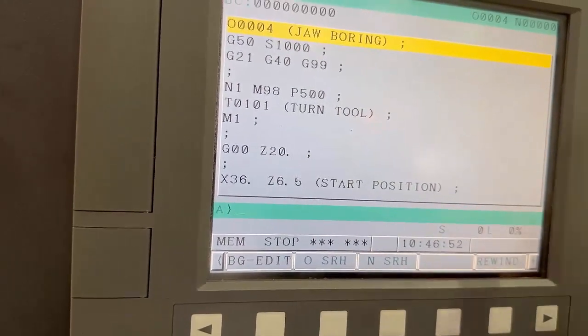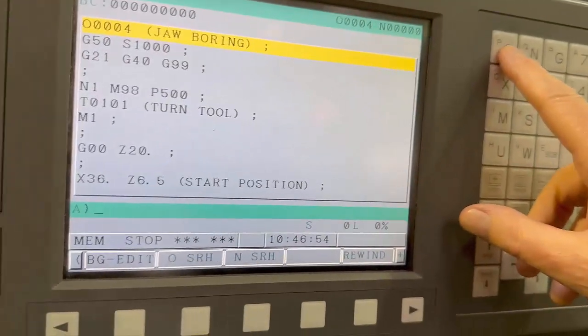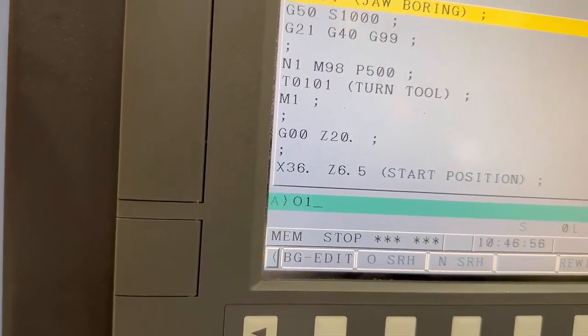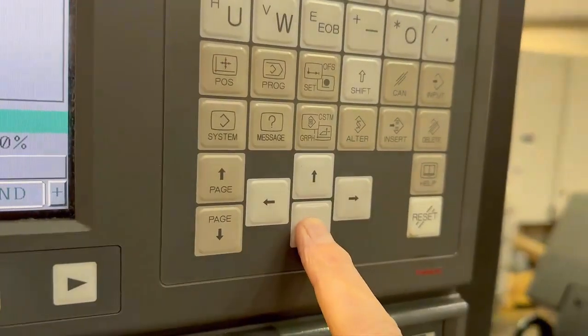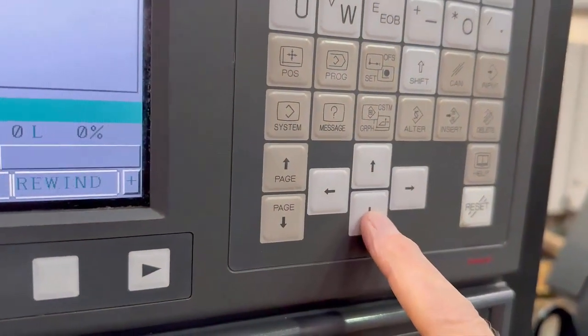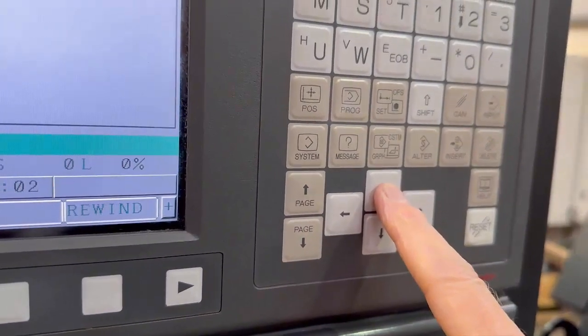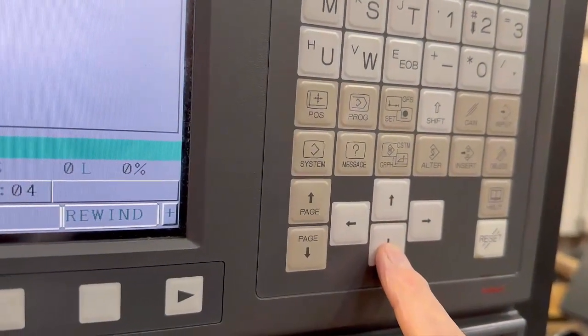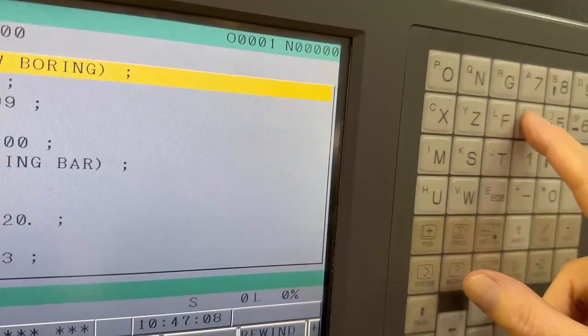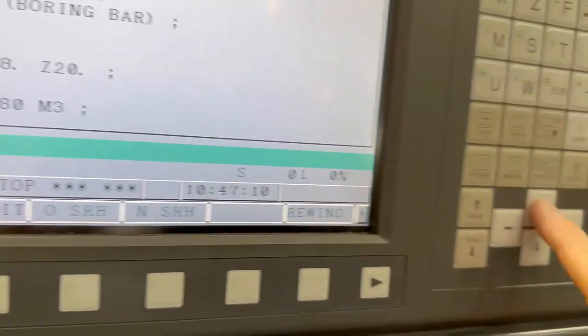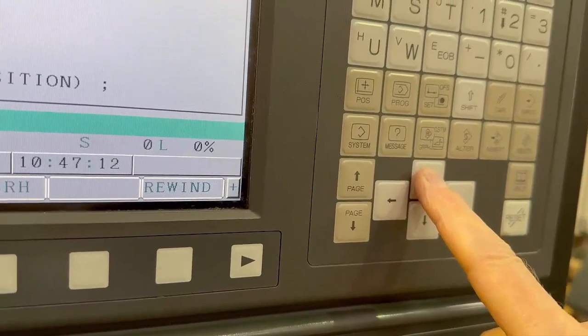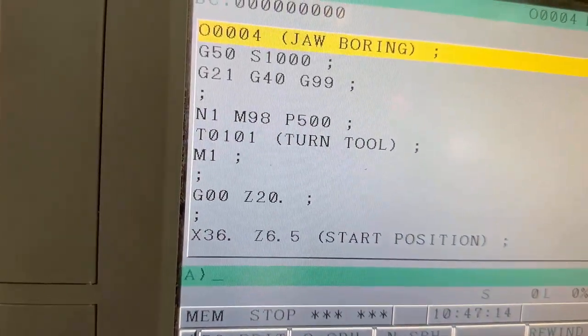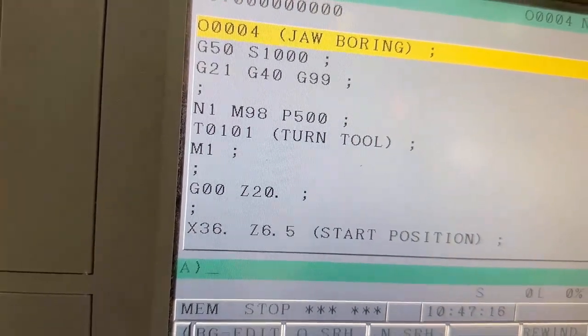But the easiest way really is to just type in the number, program 1, and press this lower cursor or downward pointing arrow. It works with the upward arrow as well. Didn't know that. Well, probably did, but forgot. O4, arrow up, search for it. So that's how we search for programs and we make a program active.